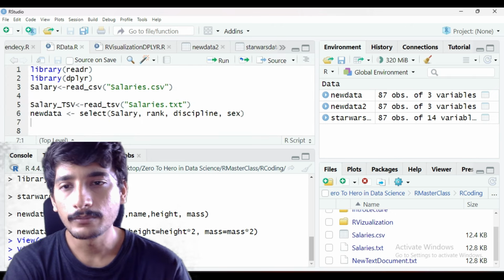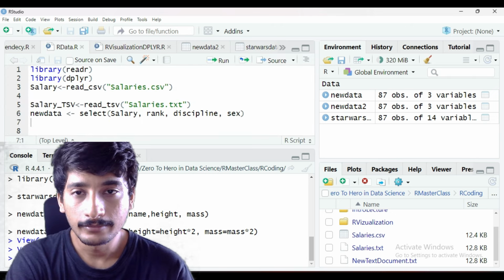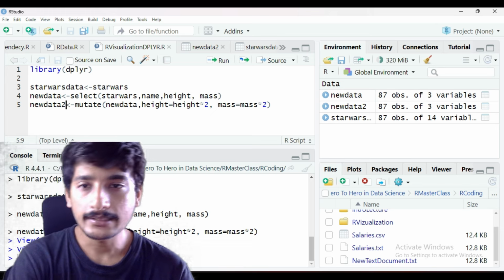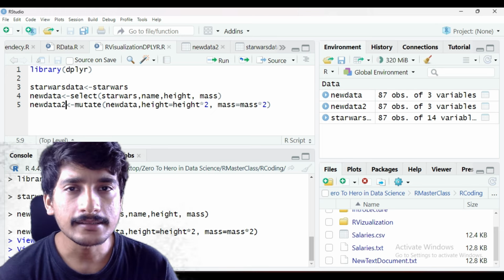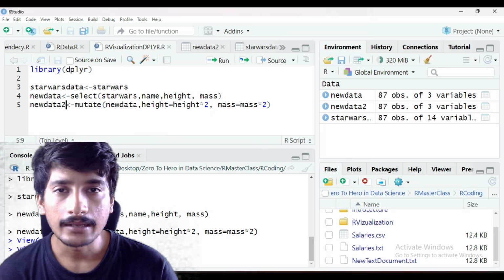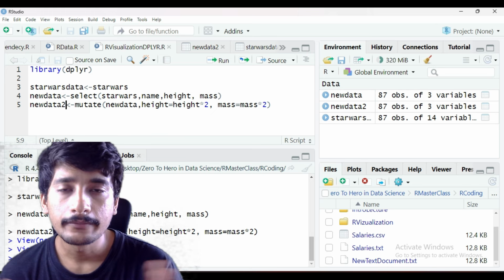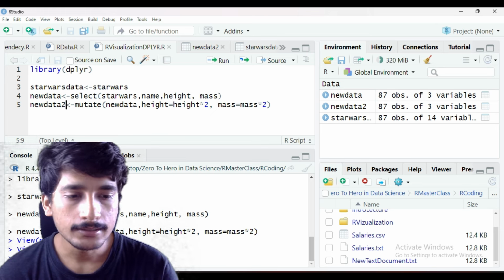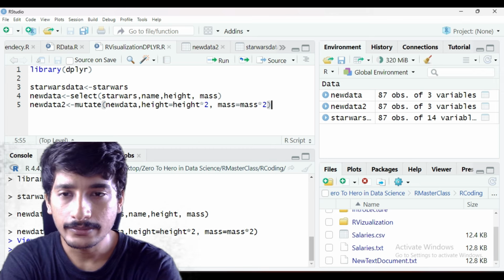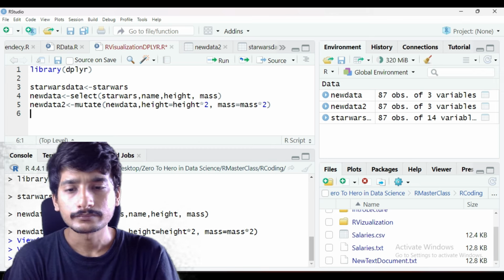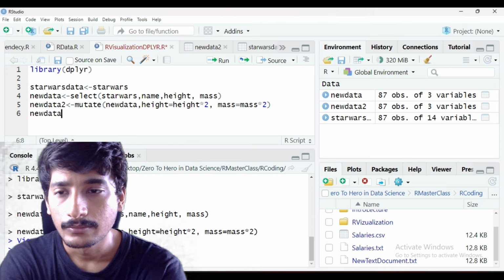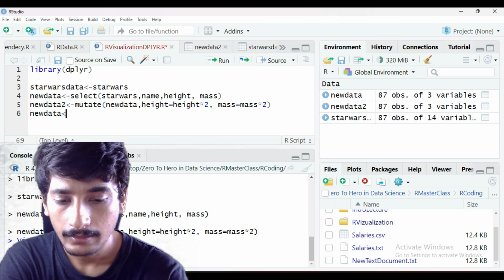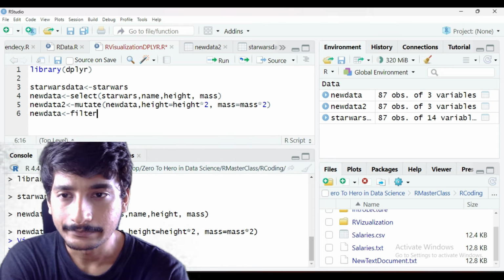So now let us go back to where we were, our data visualization. Now let us look at filter. Basically, if we need to extract data values from your data set, we use filter based on a certain condition. So let's suppose we want to extract new data 3 from filter.